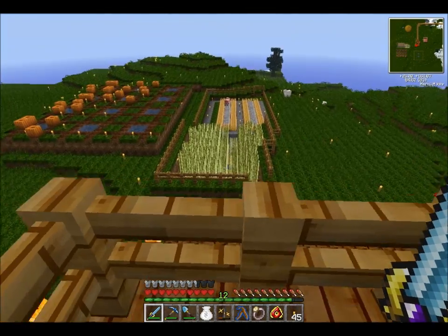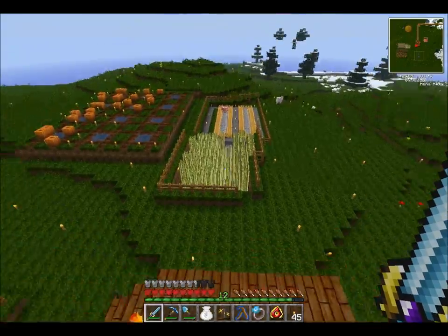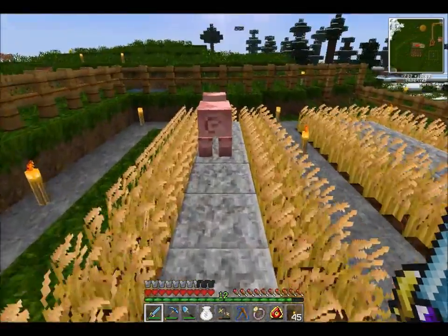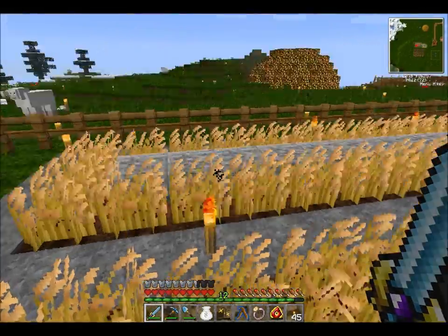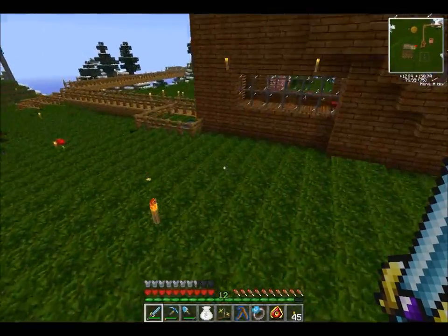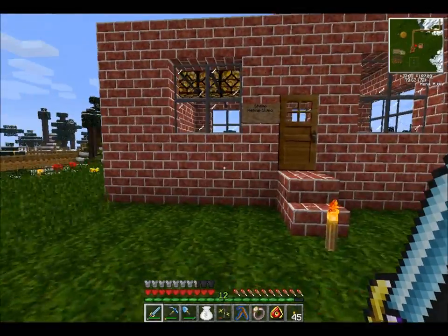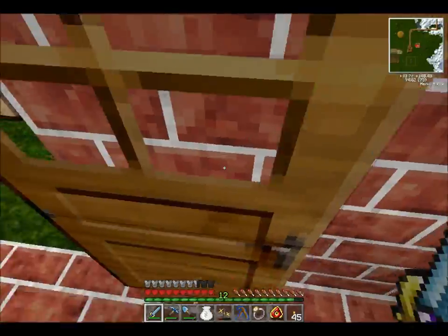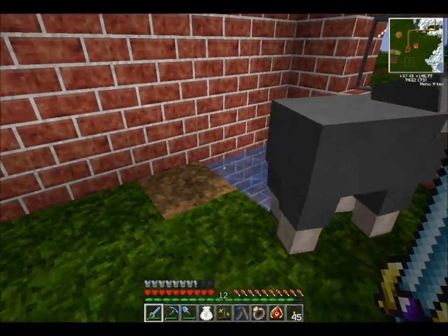A lot better. Hey, there's a sheep in my wheat farm. How dare you? God, I love equivalent exchange. And as you can see, Ralph is not in his pen. I did this in creative mode. The sheep rehab clinic. Hi, Ralph.